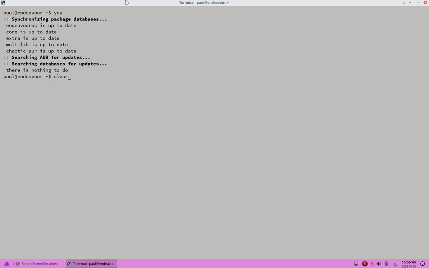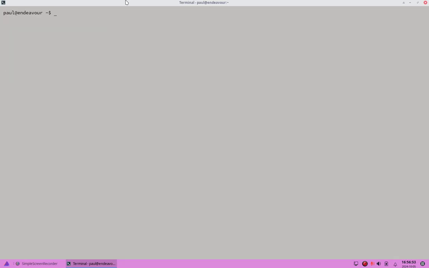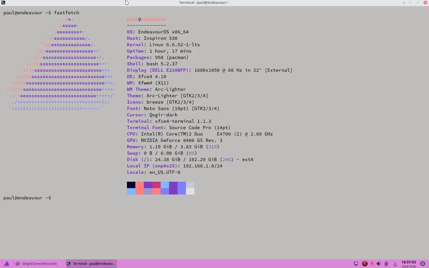Okay, that pretty much covers how to add the chaotic AUR repo to Endeavour Linux. I'll leave you with my cycle through all my commands here, and leave you with the fastfetch screen here. So that was how to install the chaotic AUR on EndeavourOS Linux.